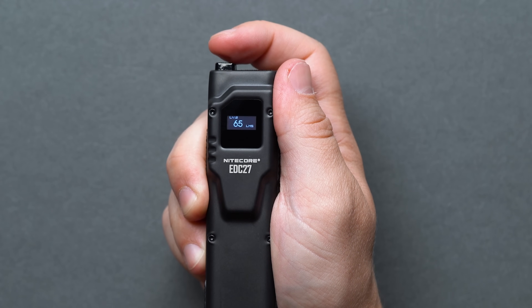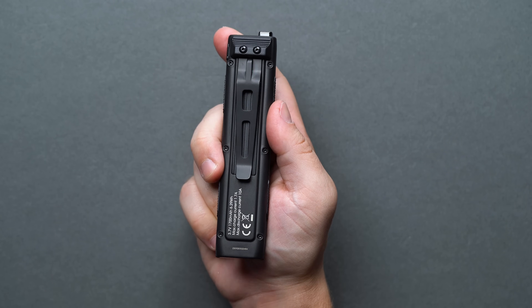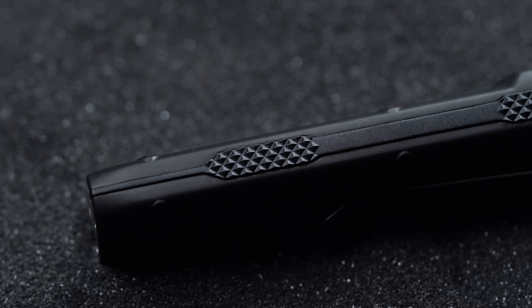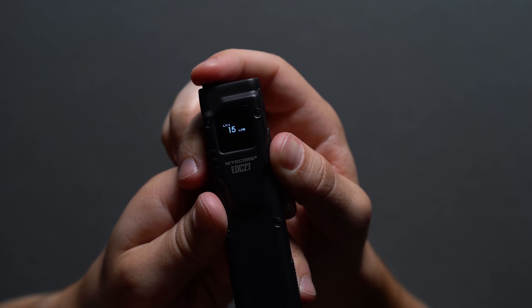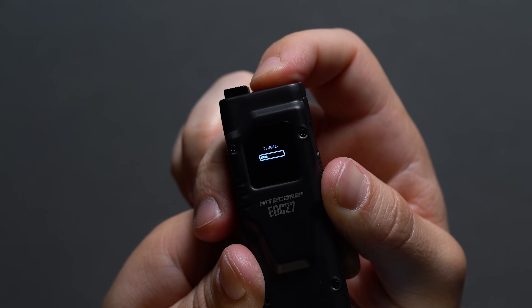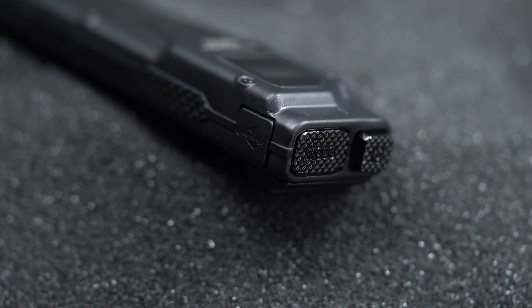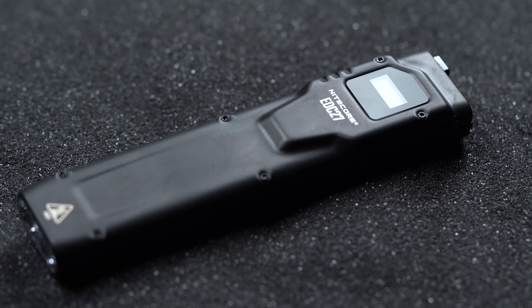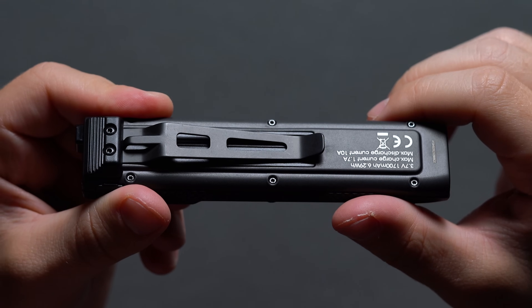Runtime is 27 hours, courtesy of the built-in 1700 mAh lithium-ion battery, rechargeable with fast USB-C charging. Durability? IP54 rating via a stainless steel body with a PVD titanium coating and a carbon fiber reinforced polymer outer frame with ample texture for grip. There are four standard modes — high, medium, low, and ultra-low — plus a strobe mode and a turbo mode that taps into the max 3,000 lumen capacity. To keep you informed, Nightcore builds in a high-contrast OLED display showing battery information, voltage status, and remaining runtime. At just 0.56 inches thin, it's one of the thinnest, most powerful EDC flashlights on the market, and it slips into a pocket or onto molle webbing via a hard-wearing deep-carry pocket clip.